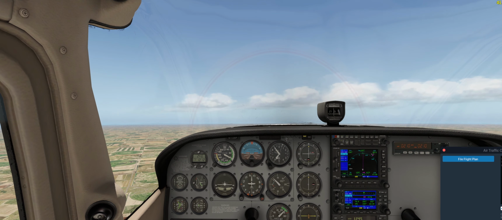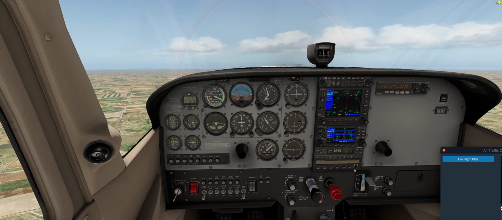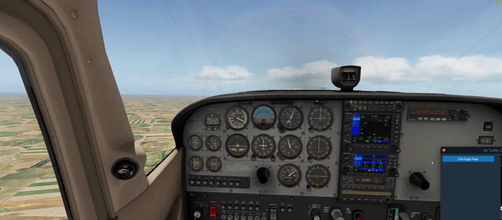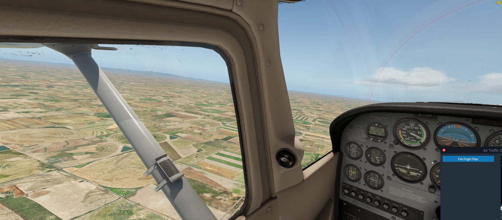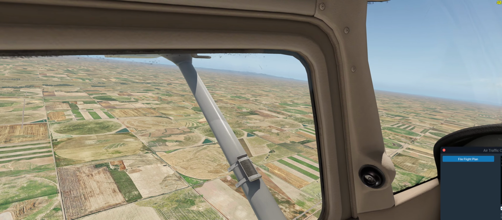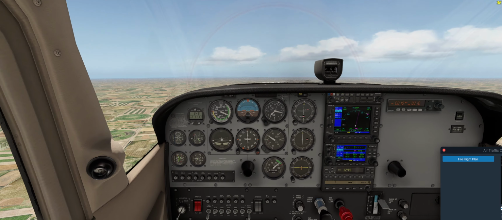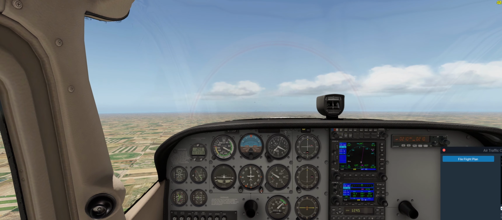We're almost at 6,000 feet, so probably going to set the autopilot to hold our altitude. I'll just use my autopilot panel, that seems to be working. There we go. We'll go at about 4,000. That'll get us up there pretty quickly. We're just slightly heading in the wrong direction.